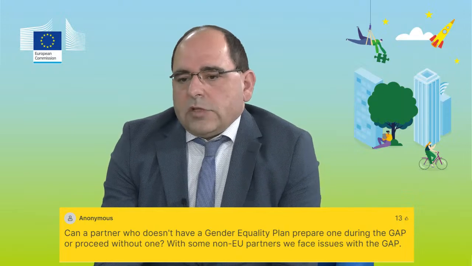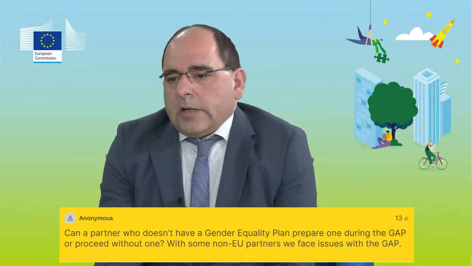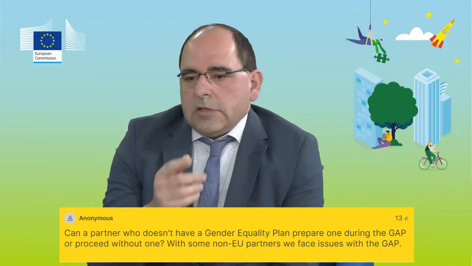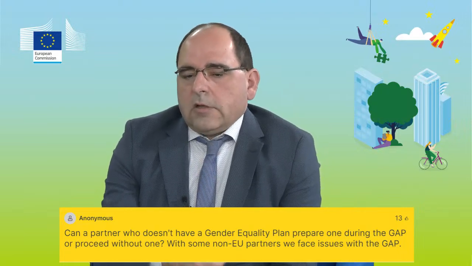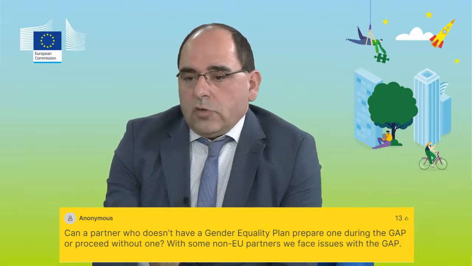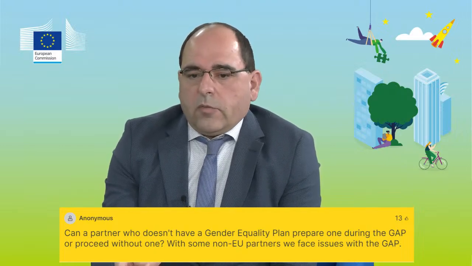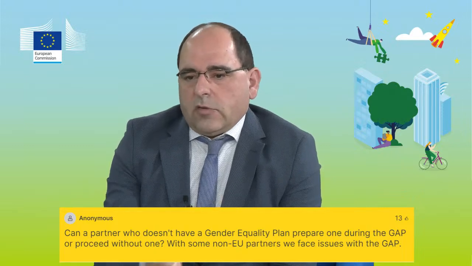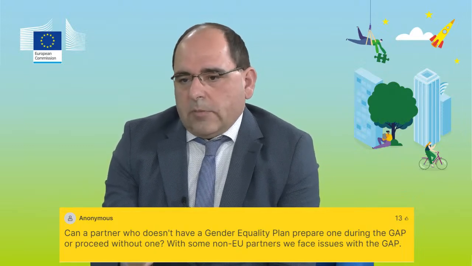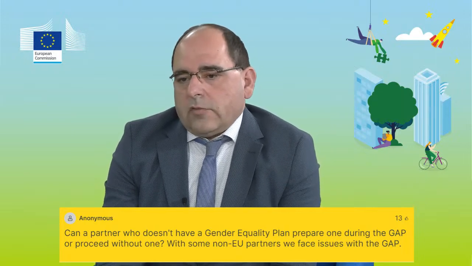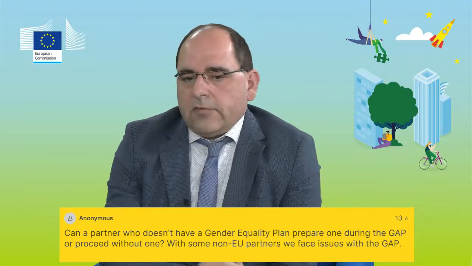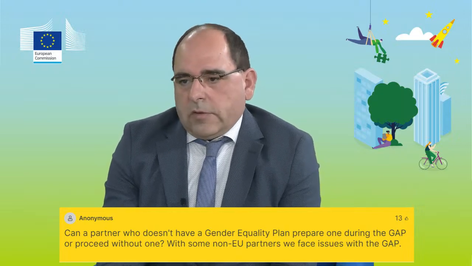Now, I don't know what is the nature of some non-EU partners, actually, as I said, if these partners receive funding, so if they are associated countries, in that case, you need to have one. If they are from countries that are not associated and they just participate without funding as associated partners, then they don't sign the grant and they don't need to have one. But if you are from associated countries and you are receiving funding, you always need to have one.